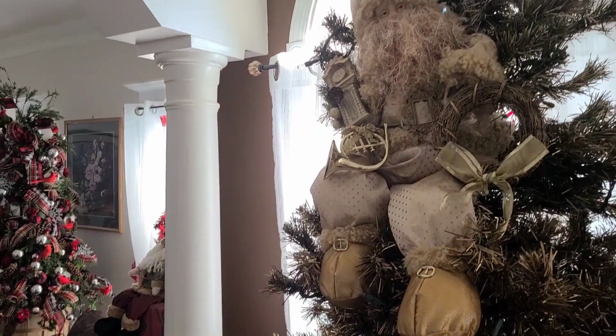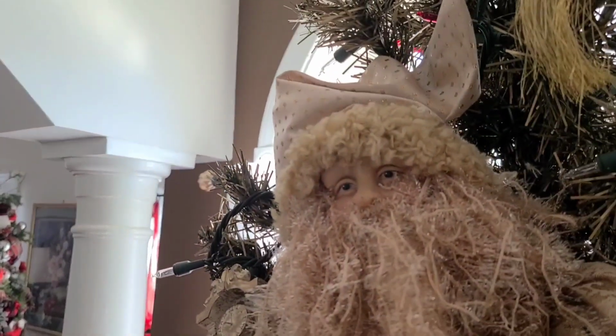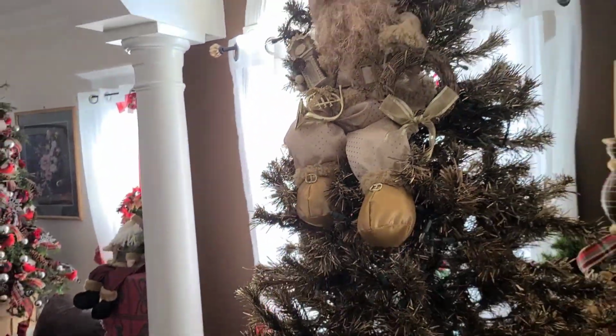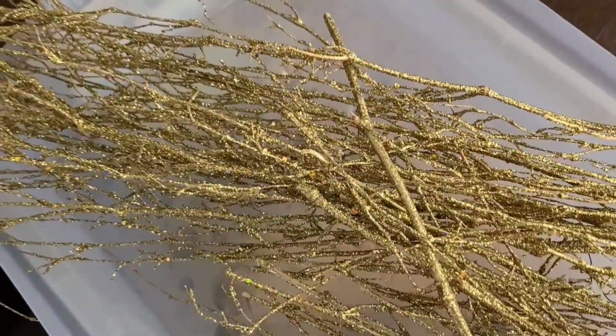So we have this gold Santa, and I thought, hey, let me incorporate this into the tree topper. It's something that I don't normally do, so I always try to think, what can I do different? And this is one of the things I did different. Next, I'm going to add in gold branches into the tree topper.